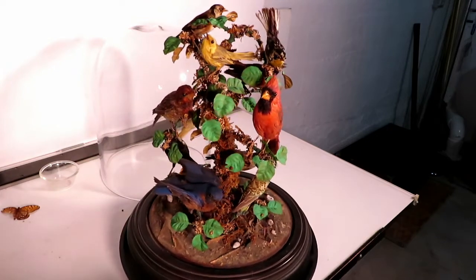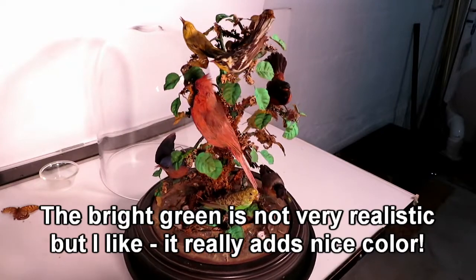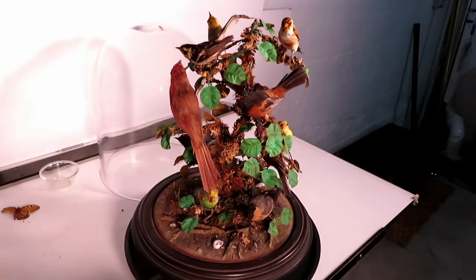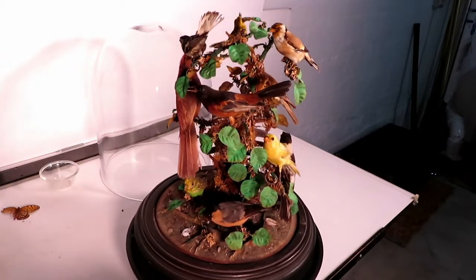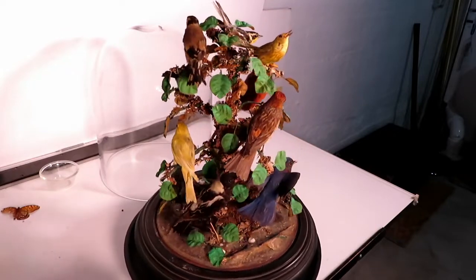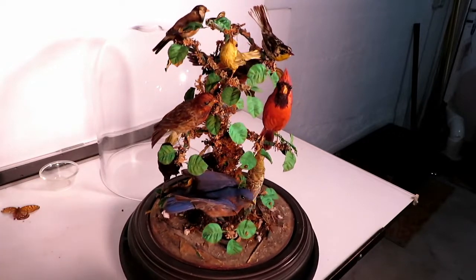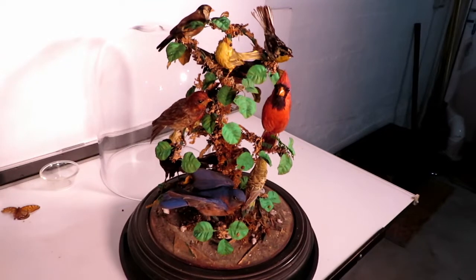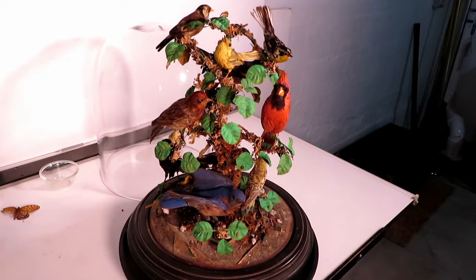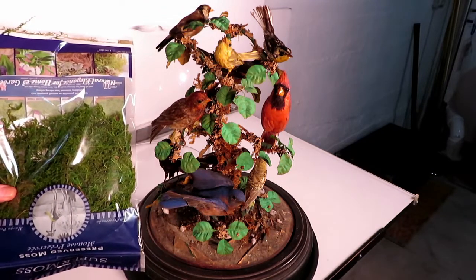Well, I've come a long way, what I consider, on this since we first started. We're getting a lot of colors in there. Still, deep in the recesses of this display, my next step, I want to replace all that brown moss. I'm sure it used to be green, but now it's just dead and unattractive. So I did go out and buy some replacement moss. I'm gonna go out with the old and in with the new.